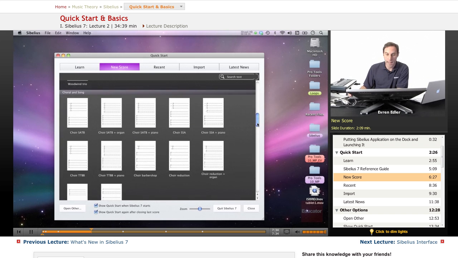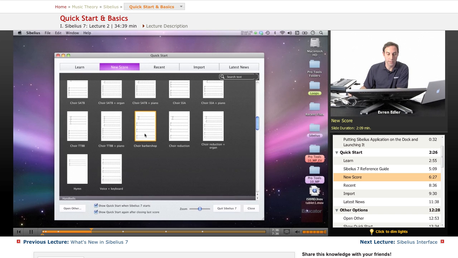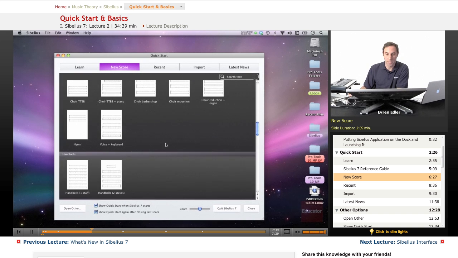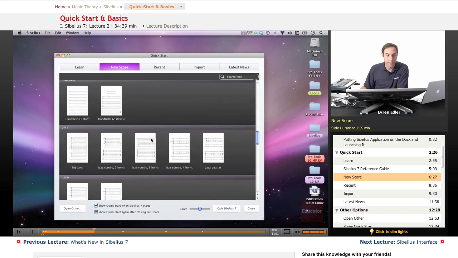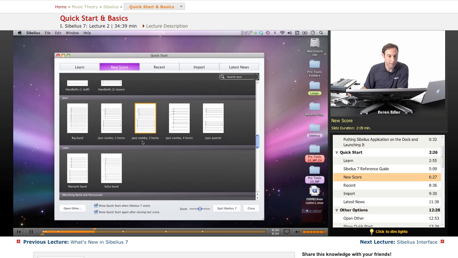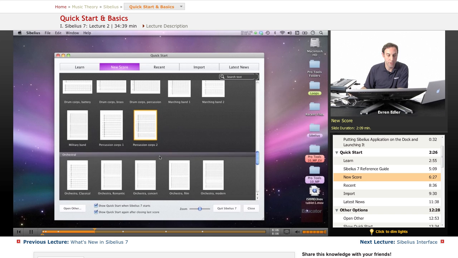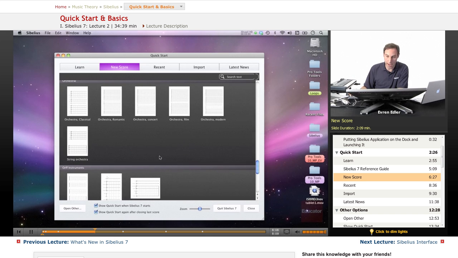Then if you scroll down is the choral. The reason I'm scrolling down, and not going there with the ring, is that I have this kind of expert mouse that I'd like to use, and I would highly recommend it. It makes life easier for me for sure. And the trackball at the top just makes it very easy to browse around the screen. As I'm scrolling down, there are different formats for jazz and Latin, marching band, and you name it, everything's pretty much got covered there.